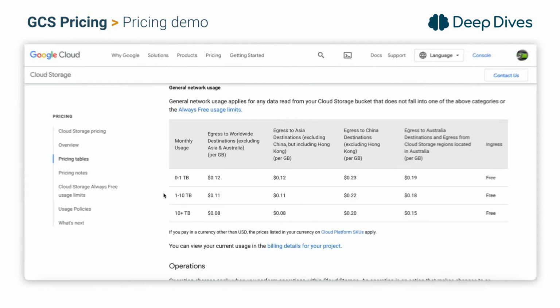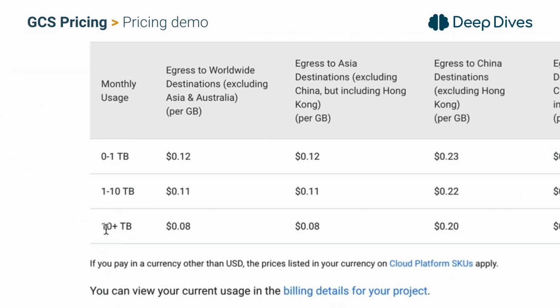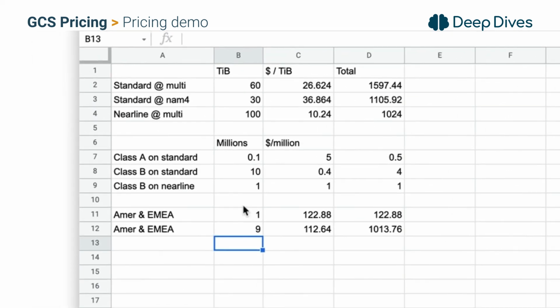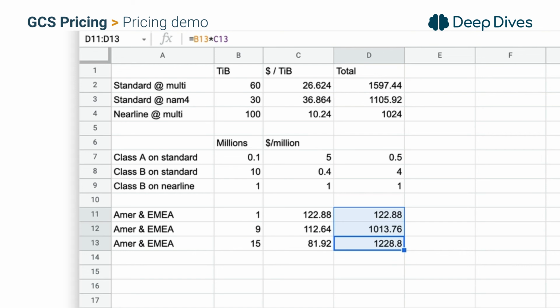And then we had even more, right? So we had 25 terabytes in total. So above 10, the next are only going to be 8 cents per gigabyte. So we have 10 here already. So we have 15 more to get a total of 25 terabytes, right? Just going to copy paste that over again. And now it's 0.08 times 1024. And adding that up over here. Cool. And then the total traffic to Americas and Europe is $2,365.44. That should add up with what we calculated previously.